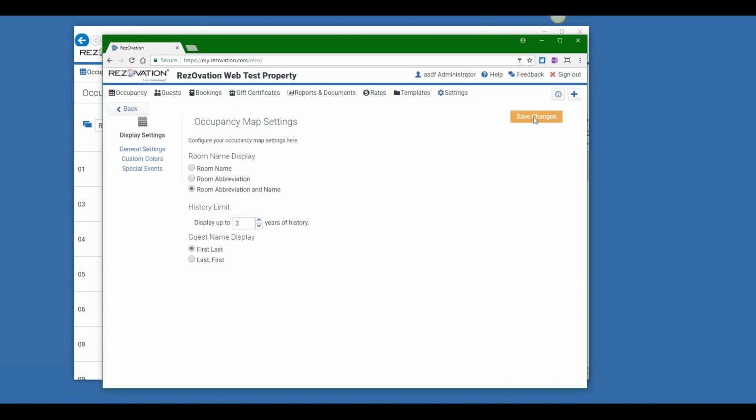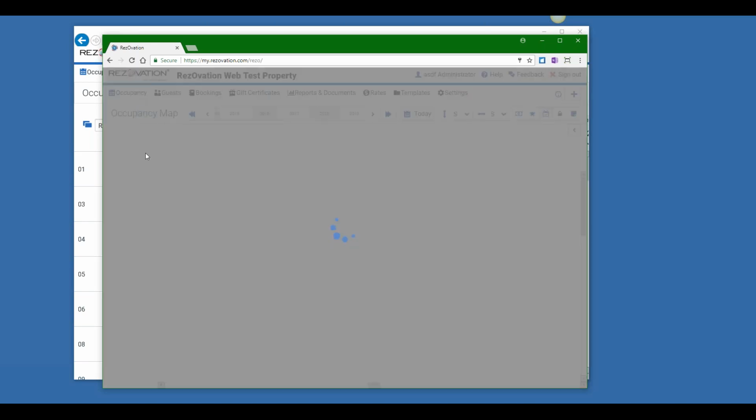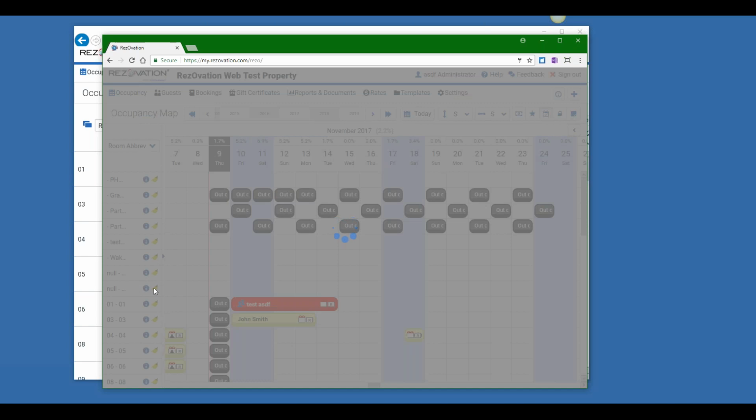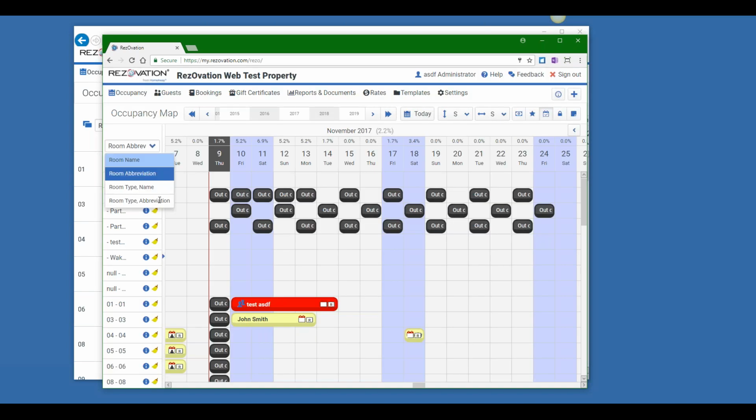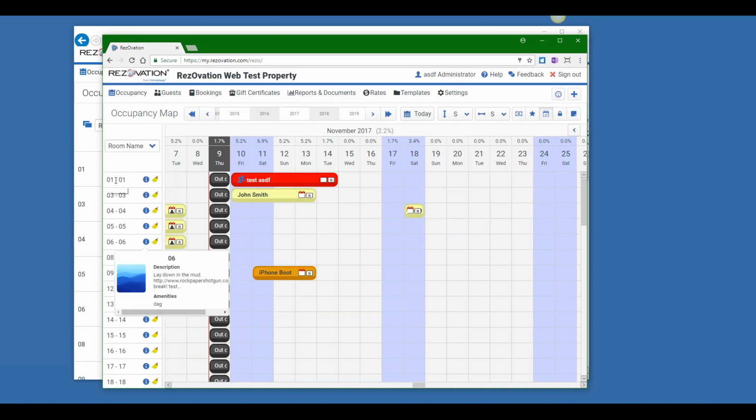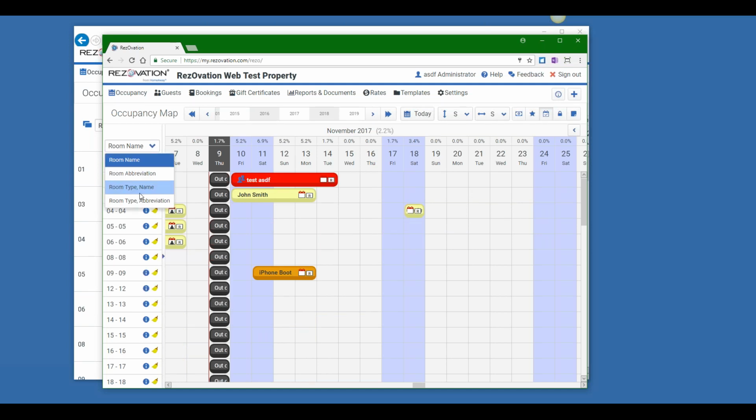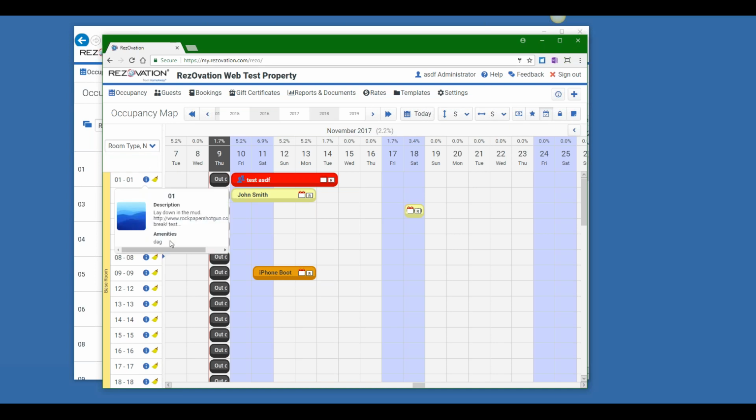So that sort by isn't necessarily a display, is probably the easiest way to say that. So if I go back with both abbreviation and name shown, you'll see here in just a second. There we go. So now we've got both name and abbreviation, even though they're the exact same. Sorry, got to keep my data kind of simple for testing, but that's what's going on there. But yeah, we can absolutely resort that with that drop down in the top left.